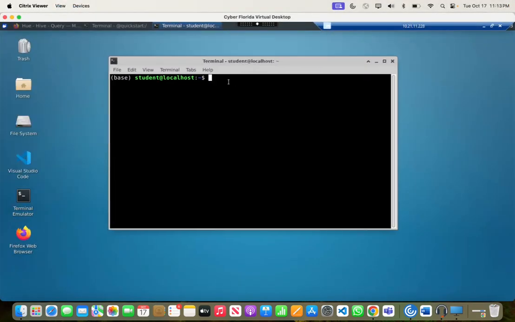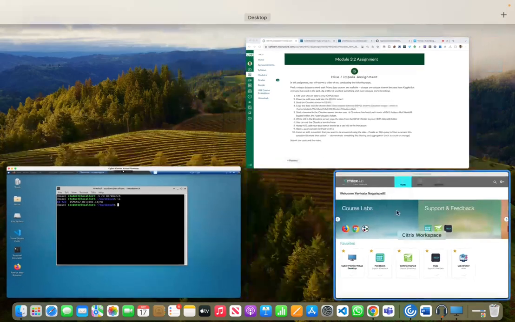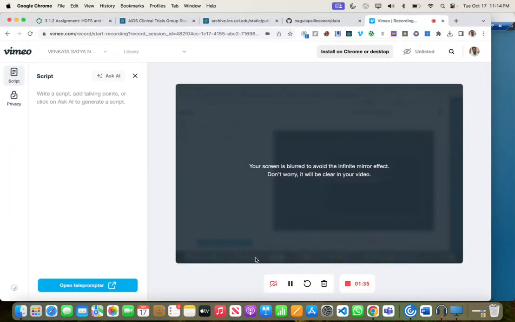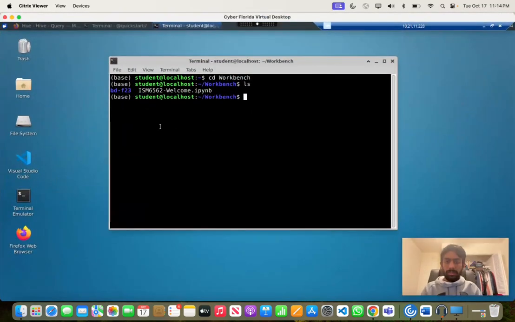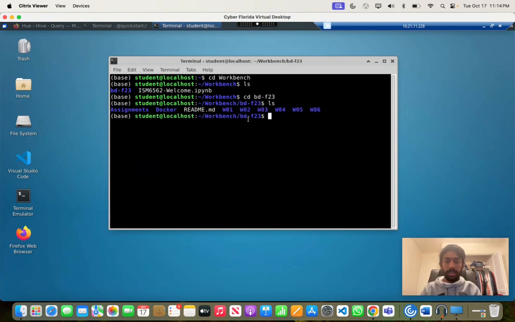After opening the terminal, we have to go to the directory called workbench. And now we will list out all the values here, and thereafter we will be going to this folder F23, and we're listing out all the values here.